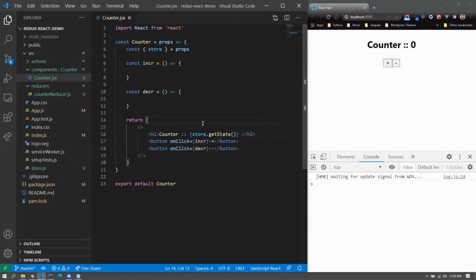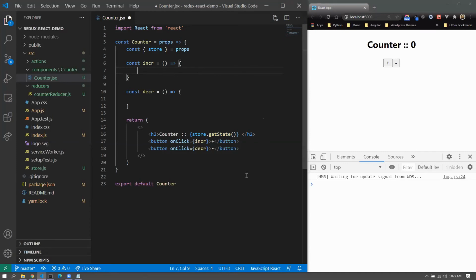So now it is all about the counter component. We have this store.getState. I believe everyone gets the whole passing of prop and the store.getState function. I'd just like to confirm why I am using the store.getState here. All right. So now what is the next thing that we do in here? Store.getState is done. Say I want to click on the plus button and increase the store value. So what do I do in the increment function?